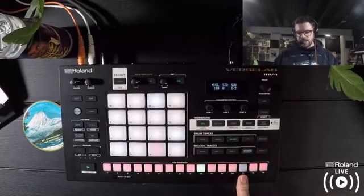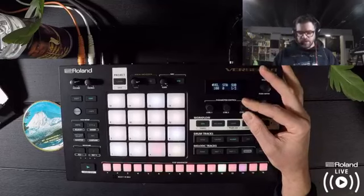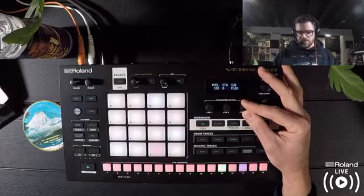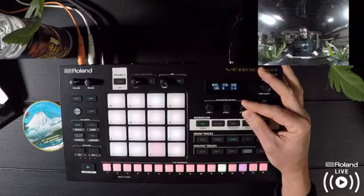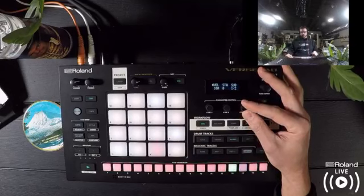And now you can see, maybe it's a little hard to tell, but that note is blinking, and there's a different color to it, and you can hear it playing different values. So we've got a whole bunch of different values that we have here. Flam, 1/4, so this basically means four notes on one step. We're just going to keep it on one here.